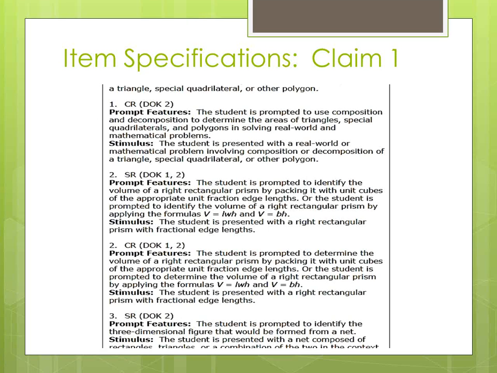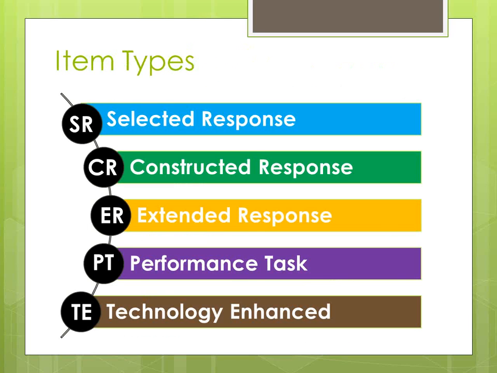If you look at the current slide, you'll see selected response and constructed response item types. Once again, there are several different item types that will be included in the Smarter Balanced Assessment. You should include these item types in your classroom work and ask students to elicit the same kinds of evidence described in the assessment target. Make sure that students are familiar with selected response and go past a simple multiple choice A, B, C, D format. The slide lists each item type, and those acronyms will help you identify them when looking at items in the folders. When we look at sample item types shortly, we'll be looking at all of the item types mentioned here.